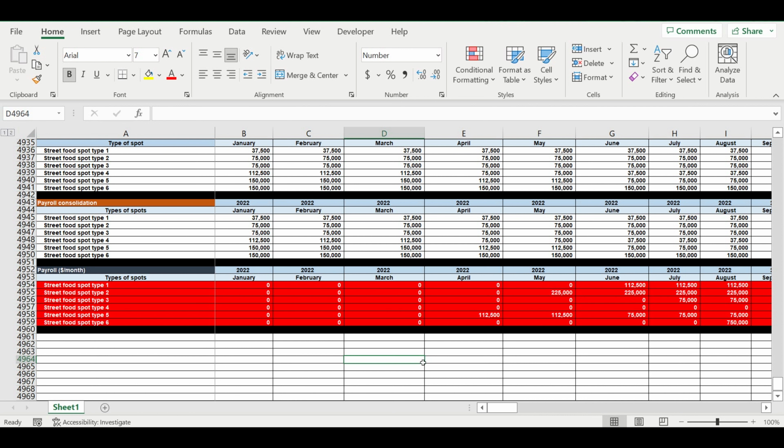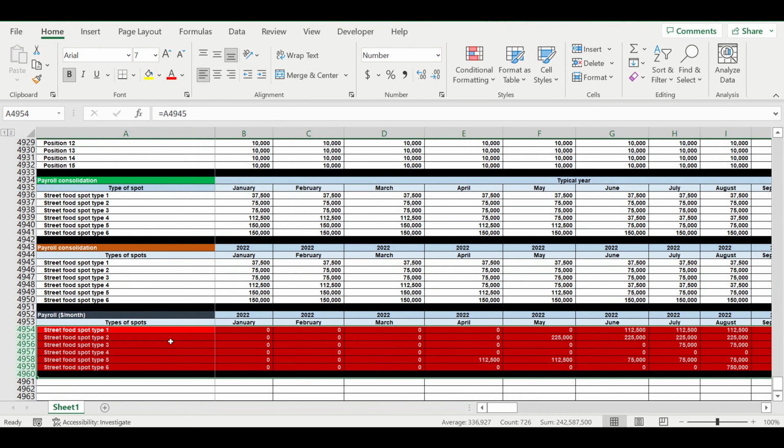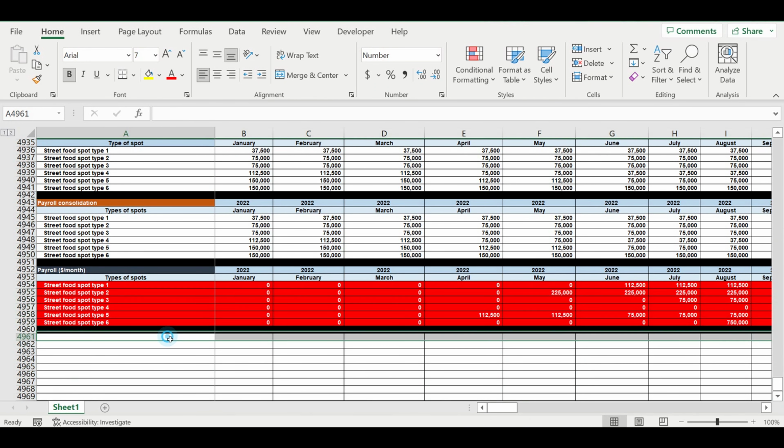Today we'll continue building the financial model of a street food business idea. We have different types of street food spots, and we've already calculated the pre-rolls in the previous videos. For our chain, we calculated the revenues, and now it's time to move to fixed costs. But our fixed costs may also have some seasonality. At any given moment inside the timeline, we have a different number of street food spots, and we have to take all this information into consideration. So now let's create a new block of inputs for fixed costs.